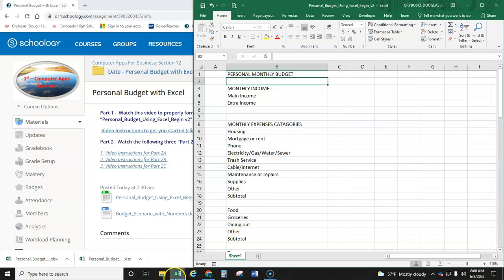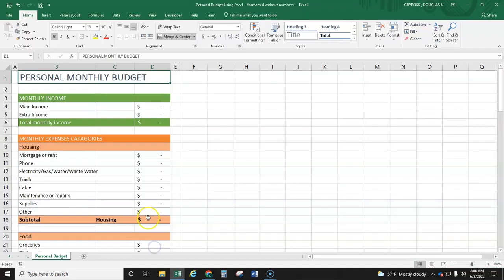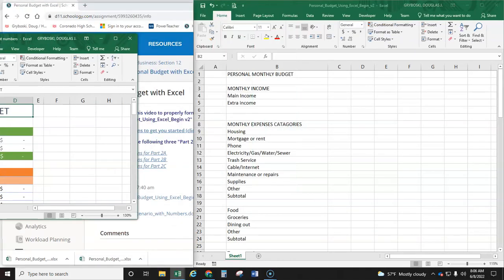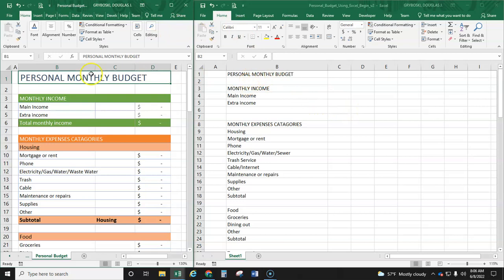Now I'm going to open up my other Excel file to show you what the finished product will look like, and that way I can do a half screen here, and I will go through and modify this to look like this, and that's what you're going to be doing. So here's the finished product. It is basically a category here of monthly income coming in.